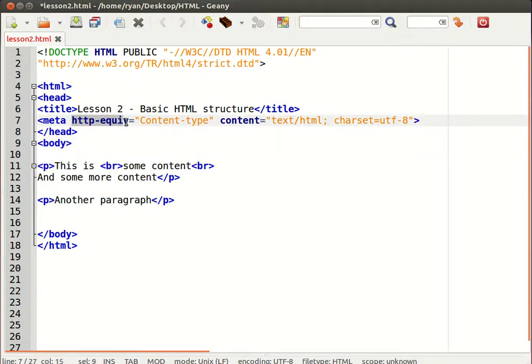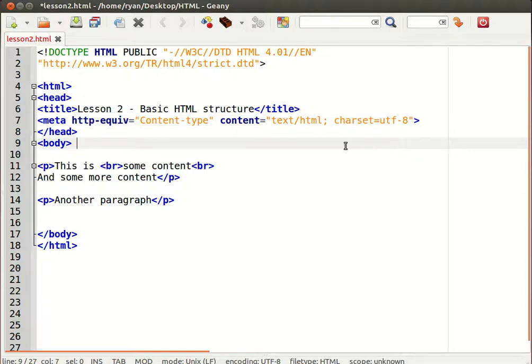So this is what we call an attribute in HTML. And this particular meta tag has two attributes. You'll see an attribute always is some sort of word followed by an equal to sign. And then the value of that attribute is defined within double quotation marks. Should be double quotation marks. So here's another attribute called content. You can see an equal to sign, so we're defining a value for that attribute. And then always the value is enclosed within double quotation marks, so that whole thing is the value.